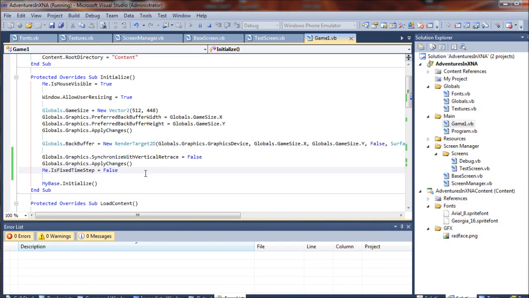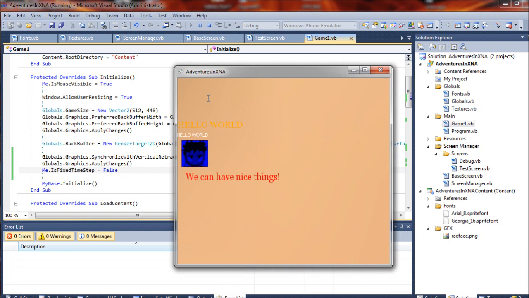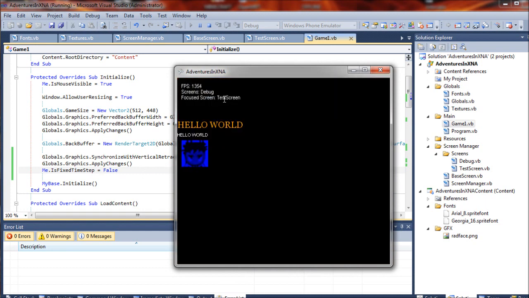I'll go ahead and run this so we can kind of see. You'll see a massive boost in the frames per second. Now I'm looking at 1500 and climbing. So, based upon your processor speed, you may see a change in this, an increase or a decrease based upon the performance of your system, your graphics capabilities and things like that.